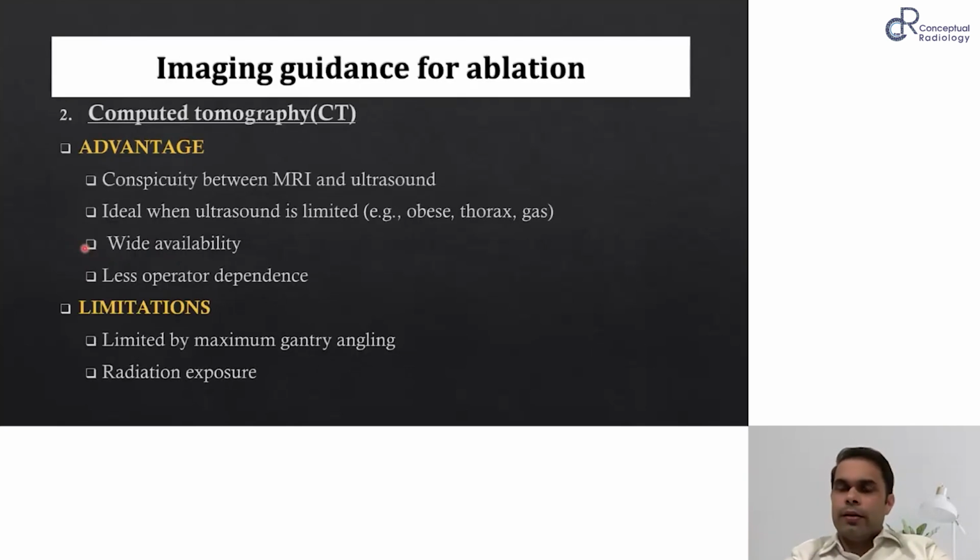CT, the visualization is better than ultrasound. Maybe MRI is even better, but with MRI, the problem is you need special technology that can go inside an MRI. It is very cumbersome, more expensive, more time consuming, not easily available. So all those are the advantages of CT. It is ideal when ultrasound is limited by increased body fat, an obese patient, or you're going to hit the lung you're treating, or thorax or bowel is in between. And CT is much more easily available as compared to MRI.